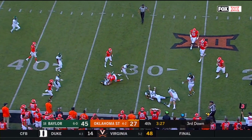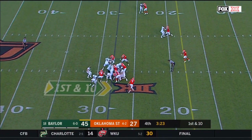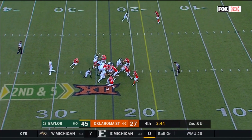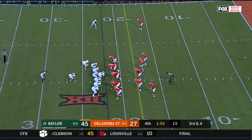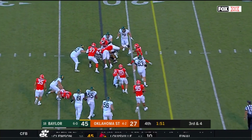Oh, there's a ball on the ground, and Baylor should have it. Because of his background, Moses may have taken him to the promised land, but he never went in. 2 weeks may not have been enough. No, you're right. Moving around. Look at this. Look at the diamond set. Almost like a Nick Saban.